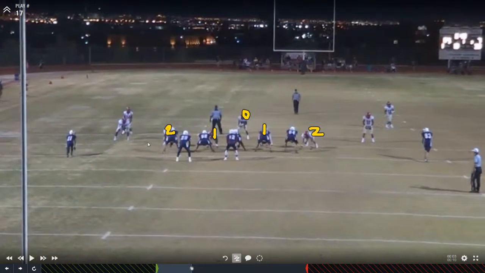So there's our number system. We get up on 0, we get our 1, we get our 2. That's it. Center can't get to his man because it's pass protection, so he zone combos with 1. Okay, and we get a nice double team. We push them in the direction of the play. 2 gets to the armpit. 29 gets outside for the extra protection in case this backer comes through or rover, and we're good to go. That about summarizes this play, and I think we can improve on our sprint out protection.